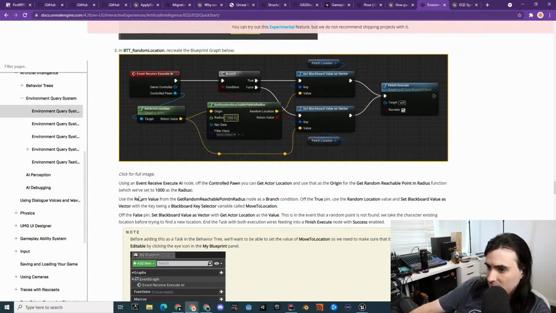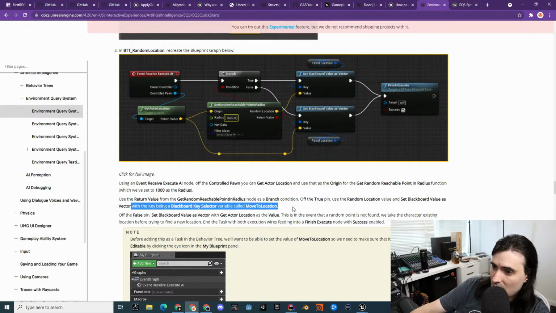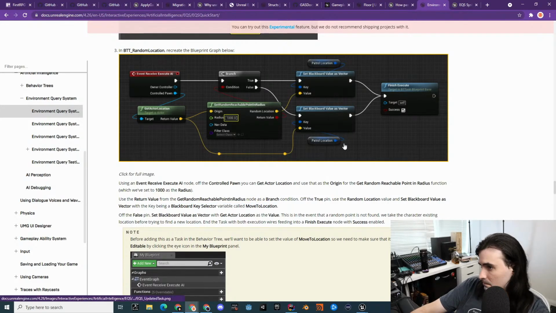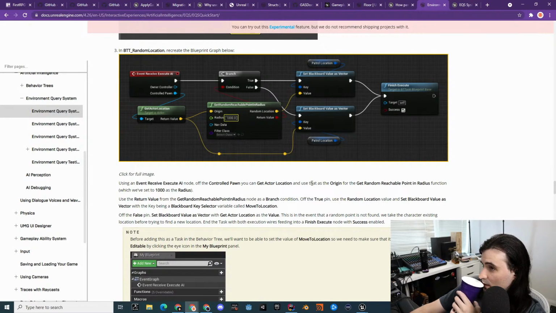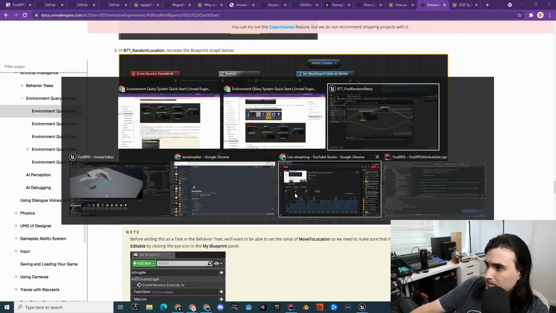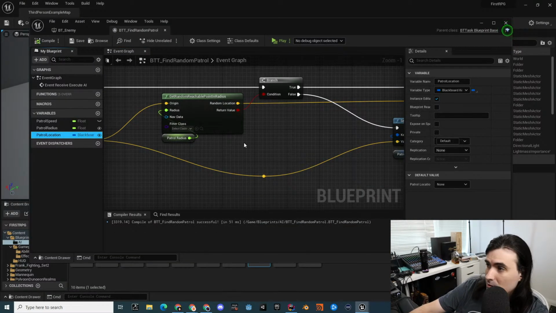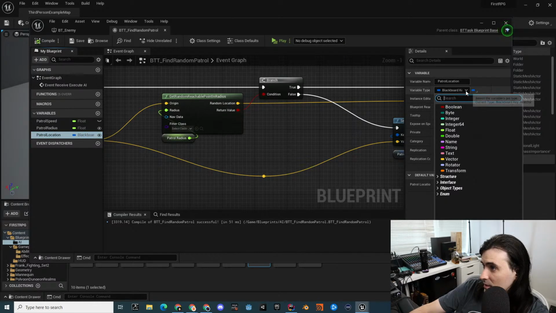All right, let's see. Where was I? Pin true. Value and set the blackboard value vector thing here, with the key being a blackboard key selector value called move to location, which I've already done. Although I think that needs to actually be updated. Blackboard key.